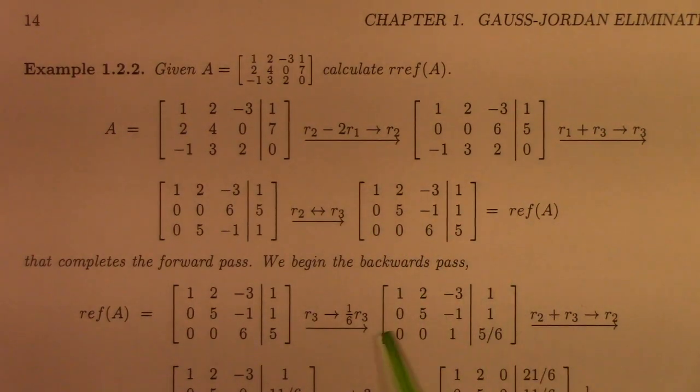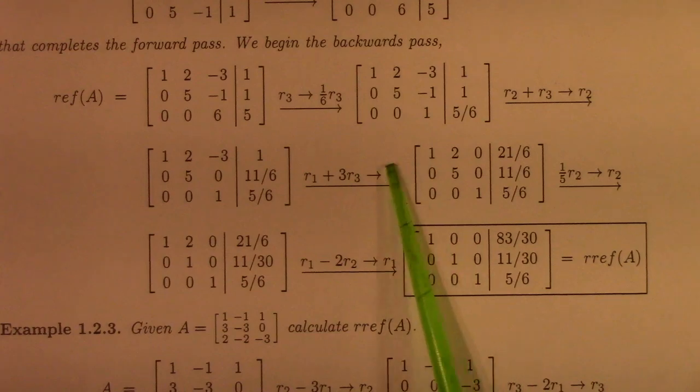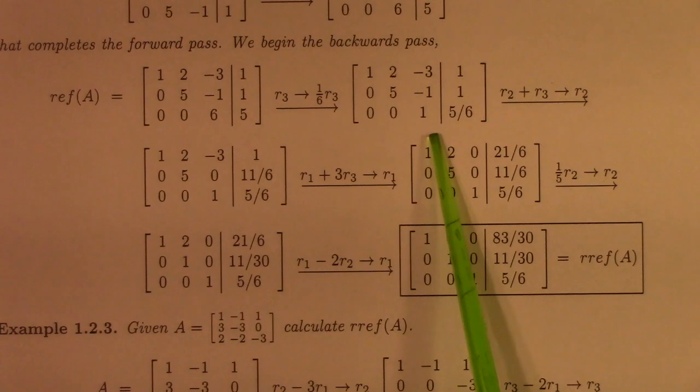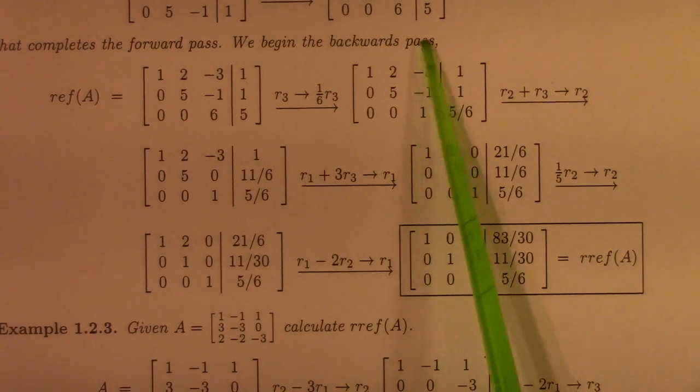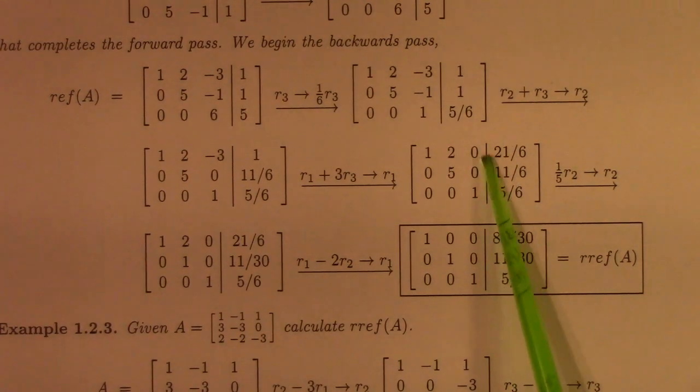And then the backwards pass subtracts off the multiples of, well, first of all, it rescales the third pivot column here by 1/6. And then once you have that, you use that to clear the zeros out above that 1. So we take that 6, divide by 6 to get that, and then use that 1 to clear these out to make them 0. So you bop, bop, bop, bop. Then we get 1, 0, 0. So the third pivot column is now E3.